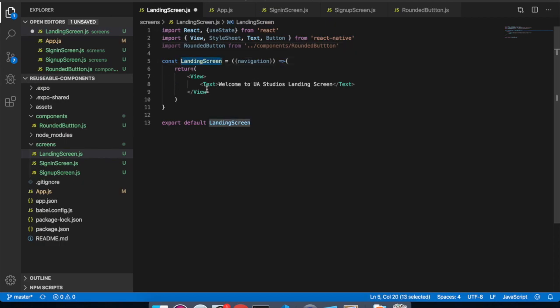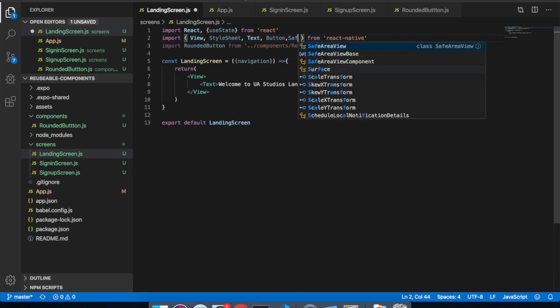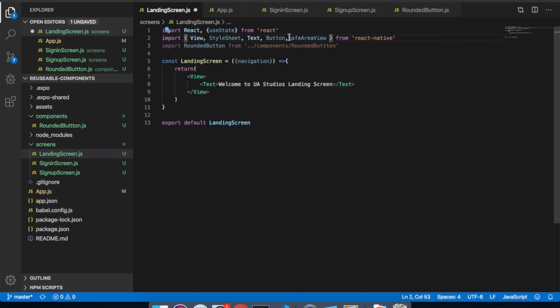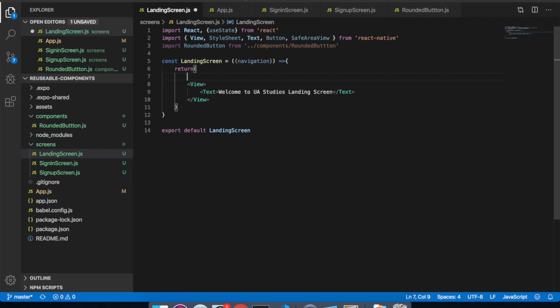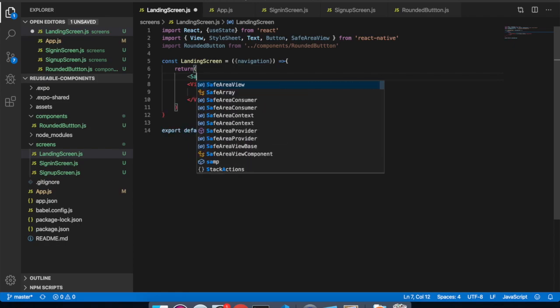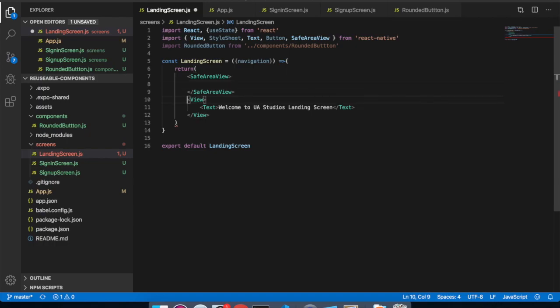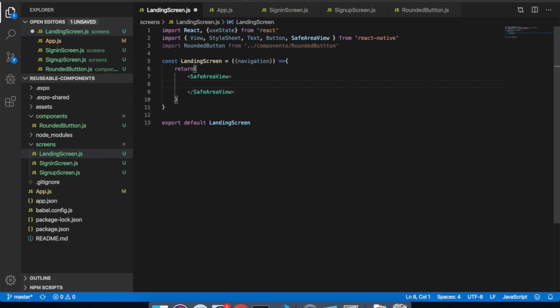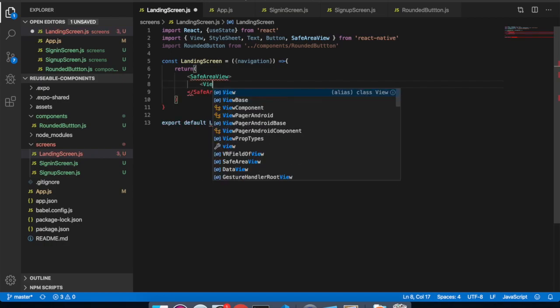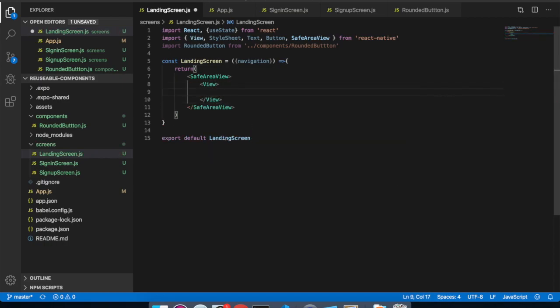designing the screen. So now we need a safe area, so add safe area view. Here add safe area view. Here give a style.